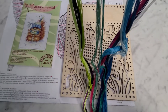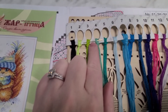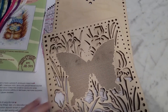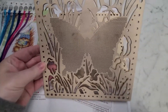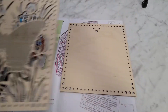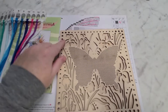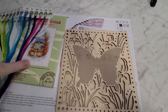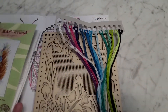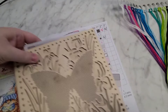The flosses are nice — I don't know if they're DMC but they're really nice — and there's a needle in here. There are two boards: here's the first board, the one you're gonna stitch on, and this is the back piece. Once this is stitched you put the two together and then you stitch through the little holes. I just liked this a ton when I saw it — I thought it was super neat.